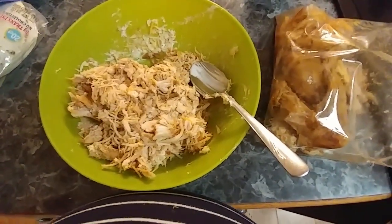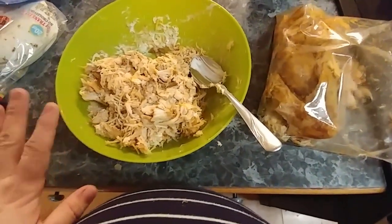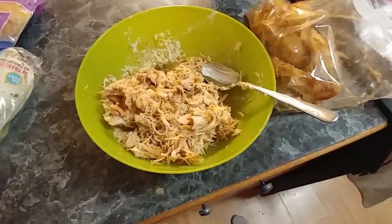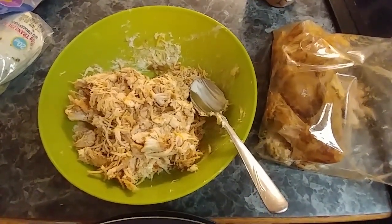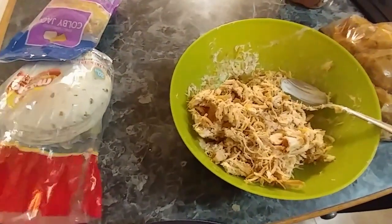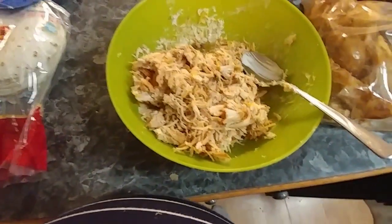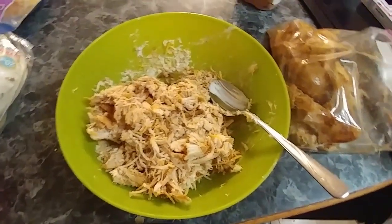I think I got that mixed pretty well. With the chicken being cold it's a bit harder — I should have done this last night when it was warmer, it mixes better then. We had two crock pots and a full oven pan of chicken cooked last night, so I was done by the time it cooled. Now I'm going to get my assembly line going. It doesn't look that great right now, but the magic happens when you warm these up — the cream cheese fluffs up and the cheese melts and it's all gooey.